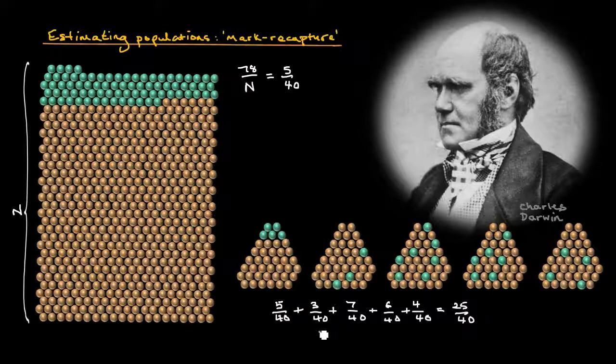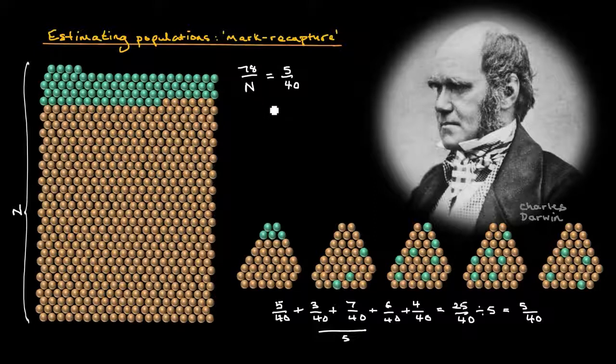25/40, but we want to divide by the total number to get the mean. Okay, so if we divide by 1, 2, 3, 4, 5, then it equals 25/40 divided by 5 to get the mean. And 25 divided by 5 is 5. So again, we've got that fraction 5/40. So the 5/40 was in fact a completely accurate fraction. And so this 5/40 does equal 78 out of n.